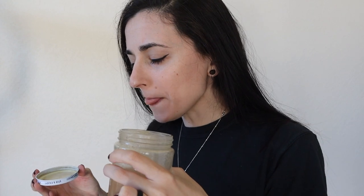Alright, on to the raw cacao. Whereas the strawberry actually smelled good but tasted bad, when I opened this bag it didn't smell so good. Let's see how it tastes. I'm hoping they put in some kind of sweetener — I think they used monk fruit or something. It tastes like chocolate — okay, this does taste like raw cacao. But honestly, if you want a really good chocolate protein, go with something like the Steel protein powder because that one is phenomenal. This is about a five out of ten.